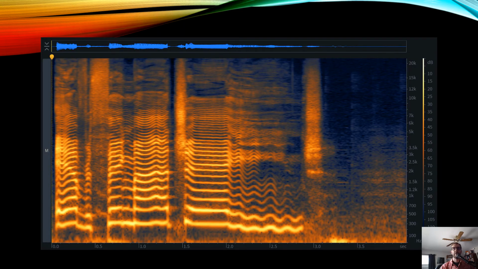Here we have the sonogram view. This is the cool one. So if you look at the waves that are going across the screen, starting at 0, a little bit after 0.5 to about 1.35, and then at 1.5 all the way to 2.9, you'll notice that it looks like you have a cascading waterfall of different signals. Those signals are the overtones.